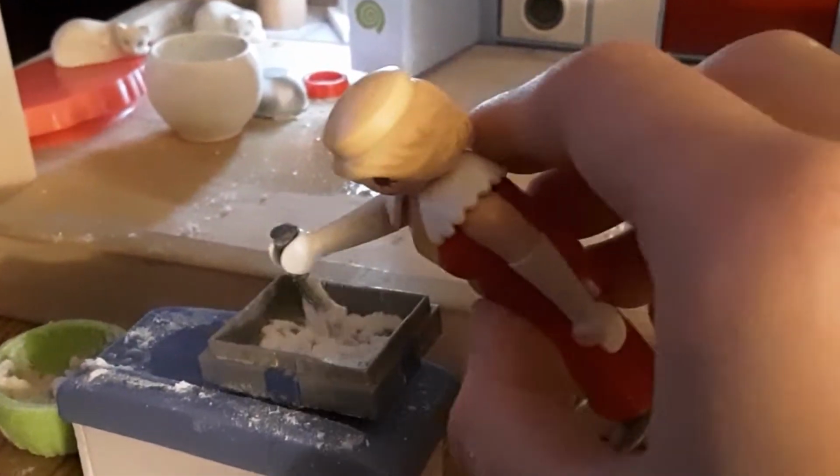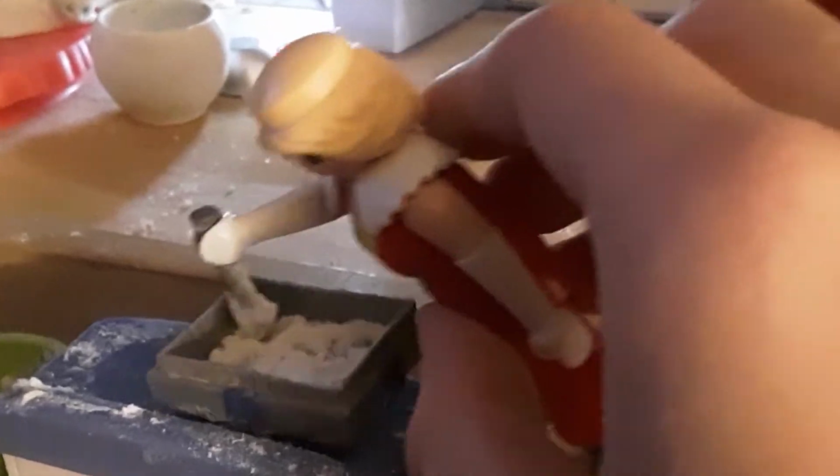Look at that mess back there. Man, I'm really going to have to clean my kitchen after this. My kitchen is going to be the dirtiest kitchen in the whole world.